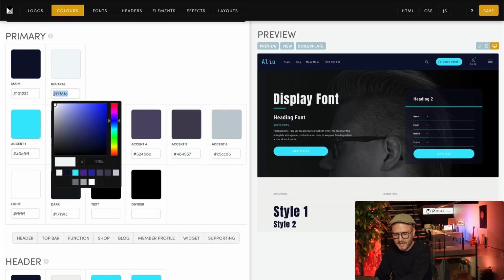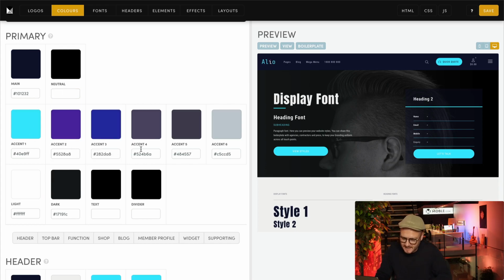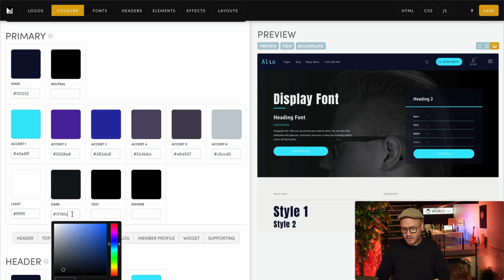So if you're unsure with neutral, text, and divider, just remove these, and when you update the color palette for these items, our bots will then use those colors to decide your neutral, text, and divider. Pretty cool stuff, because often I see brand guidelines, if you've got a branding company, might leave off a neutral color sometimes, and often they do leave out, believe it or not, text colors too. And then dark, you can just choose a dark color somewhere down here. You might even just use black for that one.